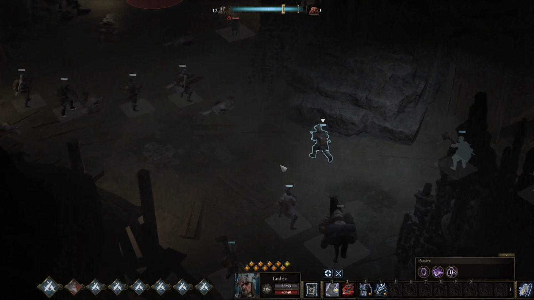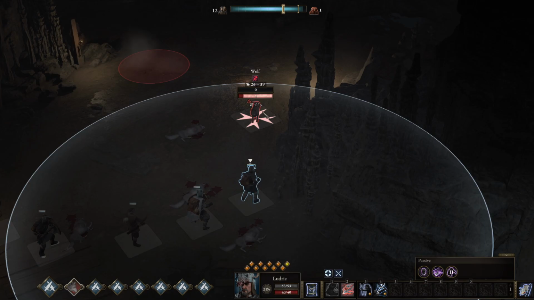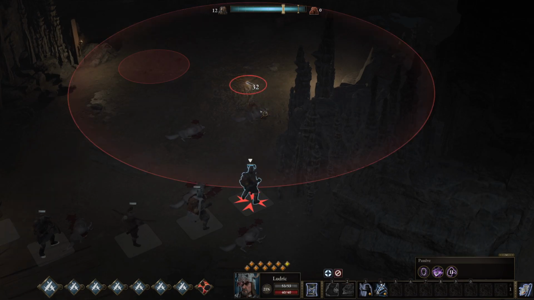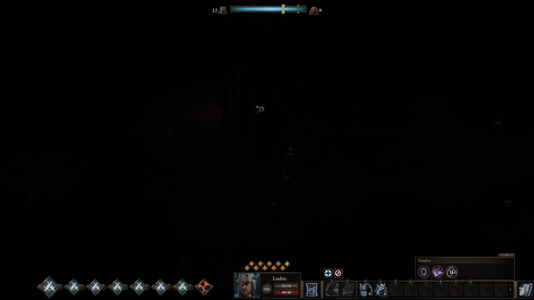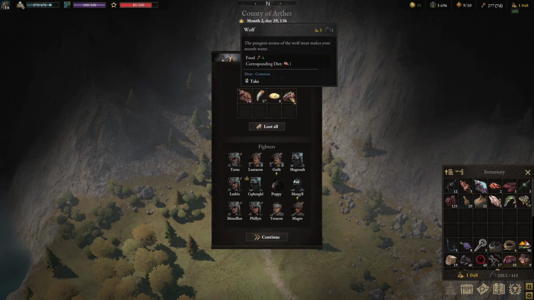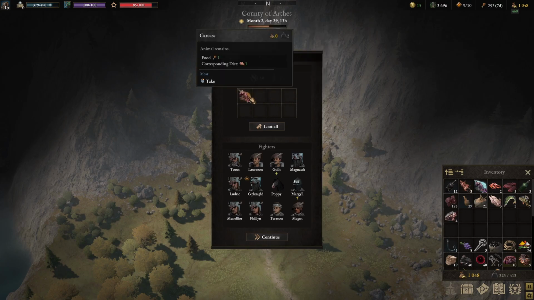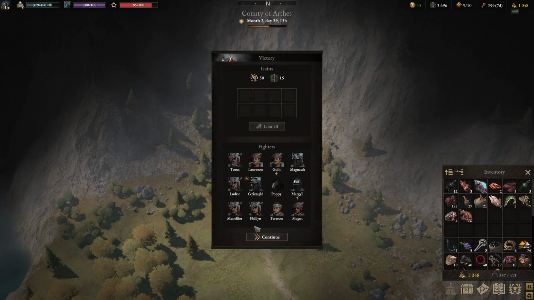I have you. I think you should be able to reach him. There we go. They didn't even get a turn. Yeah, pick that up. I got more than enough room to carry all this stuff.